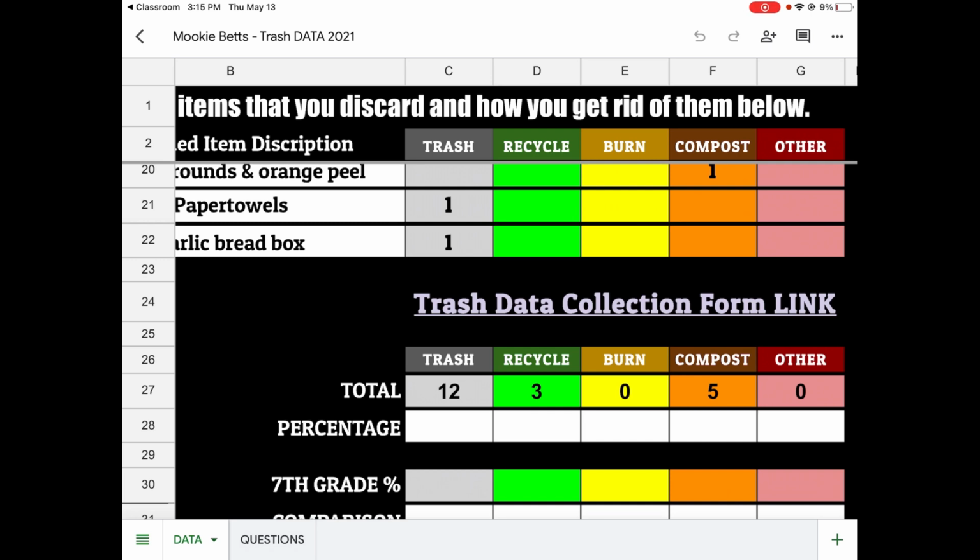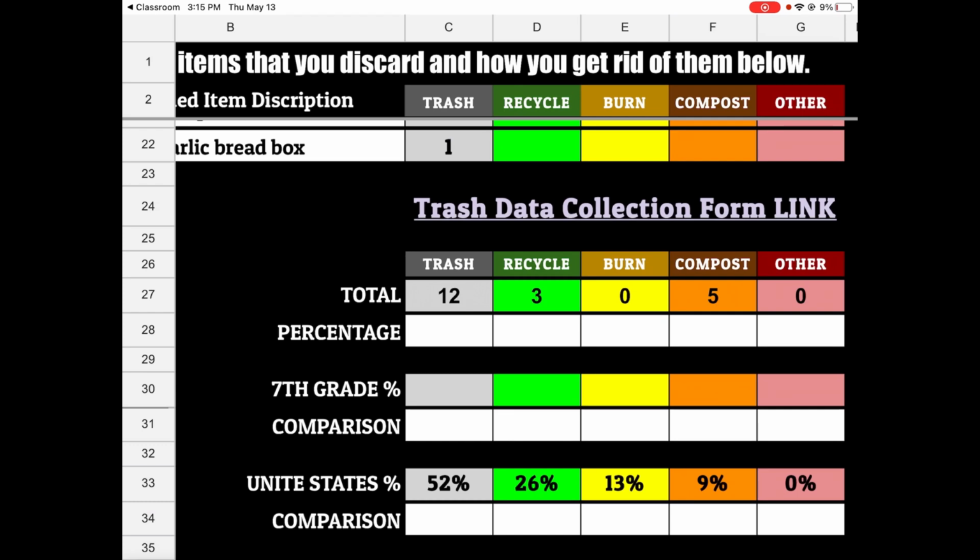And if you don't share your data by Friday, I can't include it when I share back with the whole class. These columns, these rows down here, these white rows, we will do together on Monday. But you can't do them until you have all the data. Here goes the shouting.